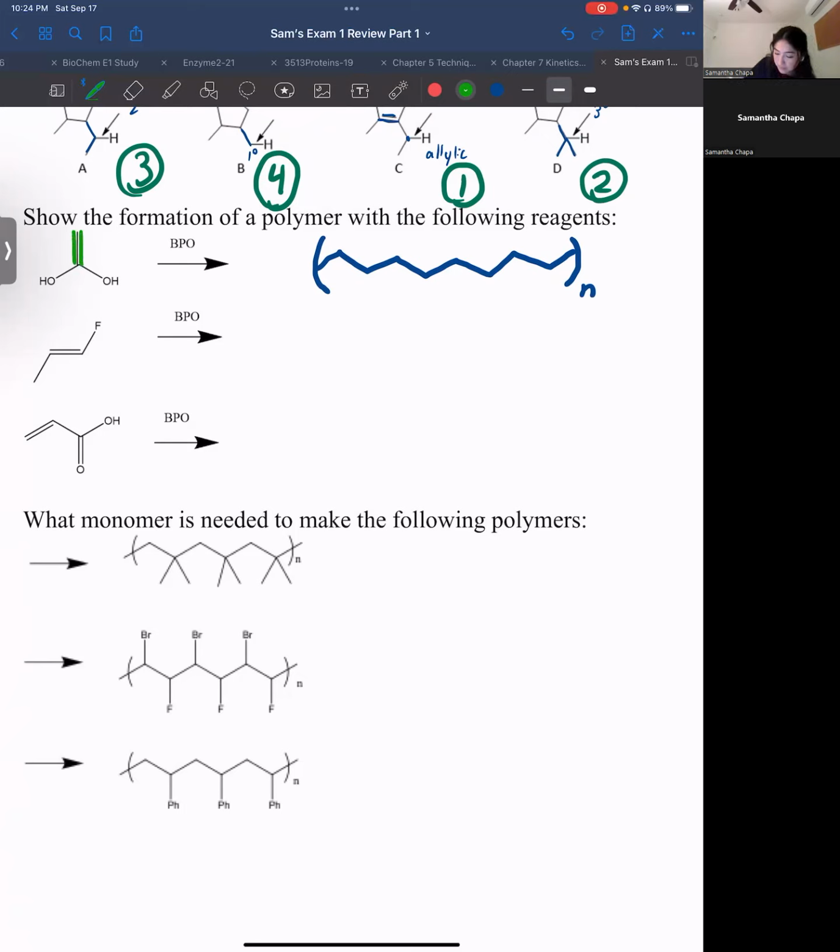This is my double bond. I'm gonna break my double bond into a V shape. So this is my monomer. This is what a monomer is called. And so monomers are the building blocks of polymers. So with the alkene of one monomer, I'm gonna break it into a V shape and keep connecting those monomers to each other. So if I break this into a V shape, this will be part of it. And I still have the same substituents on it.